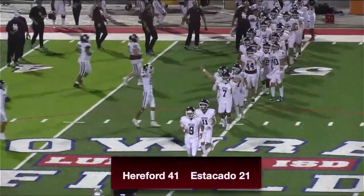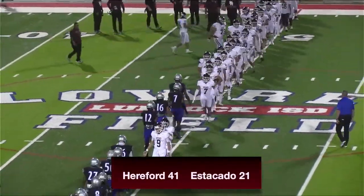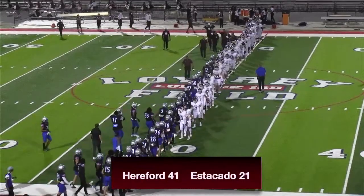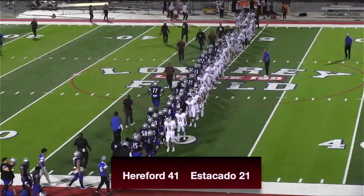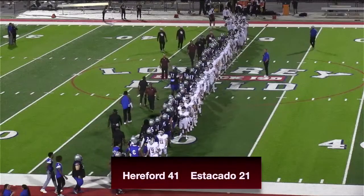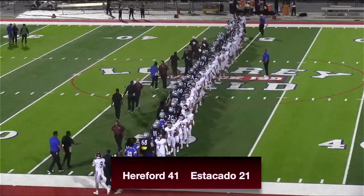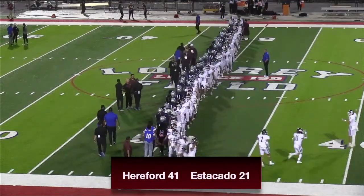It really, really was. In a night when there were all kinds of predictions, all kinds of naysayers about the Whitefaces, and we came down here and just played great football on both sides of the field. Yeah, we really did. And honestly, 21-41 final, that 21 is very deceiving. It is. Like we said, these guys marched it right down our throats on the first series and did absolutely nothing on offense after that. Hats off to our defense, bouncing back, being resilient, and just shutting these guys down.